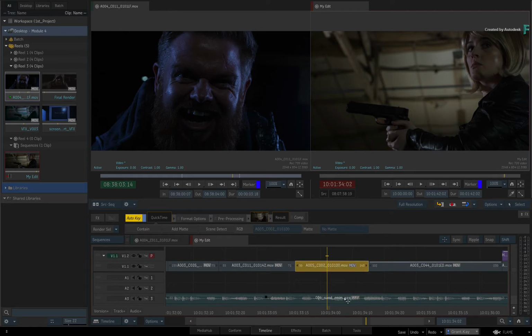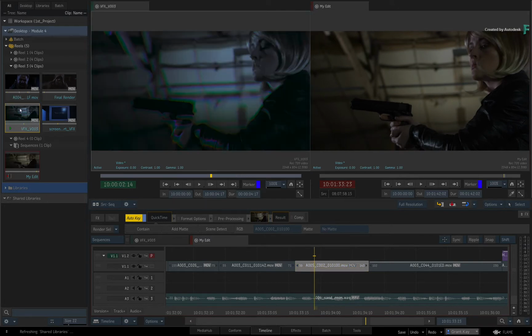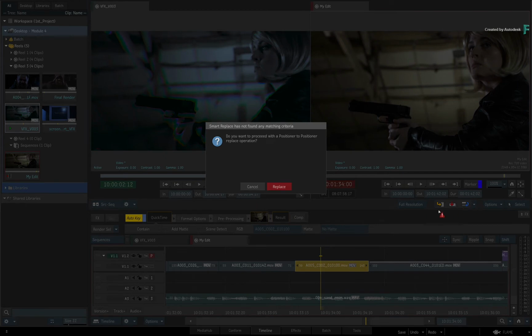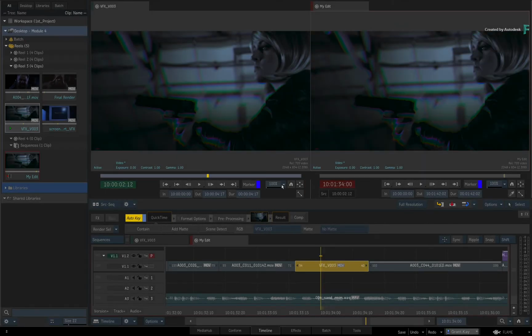Take this shot for instance. This is the original segment in the sequence, and here is the updated version. Note that the source timecode in the sequence is different to the source timecode of the new clip. If you clicked Replace Edit, Smart Replace will not find a metadata match. Instead, Flame will opt to use the current frame under each positioner to line up the shots and perform the Replace Edit. When you click Replace, the current source frame will be aligned using the sequence's positioner, and the segment is replaced.